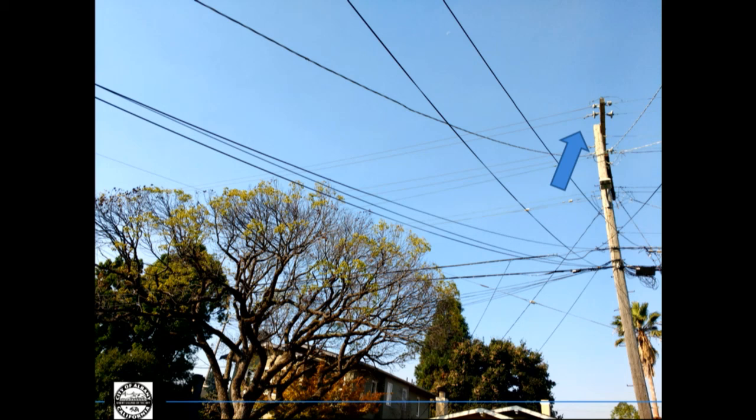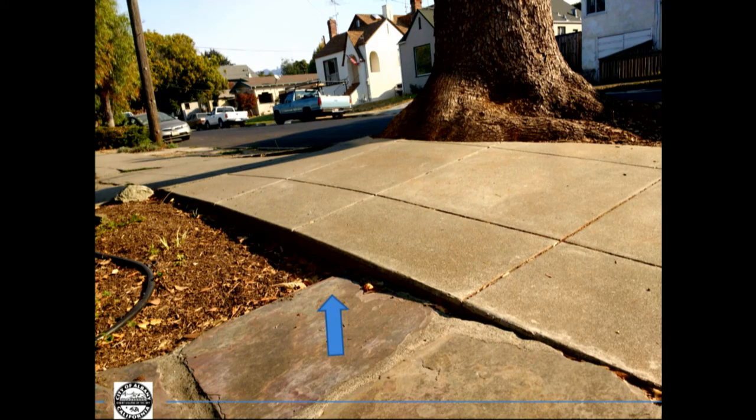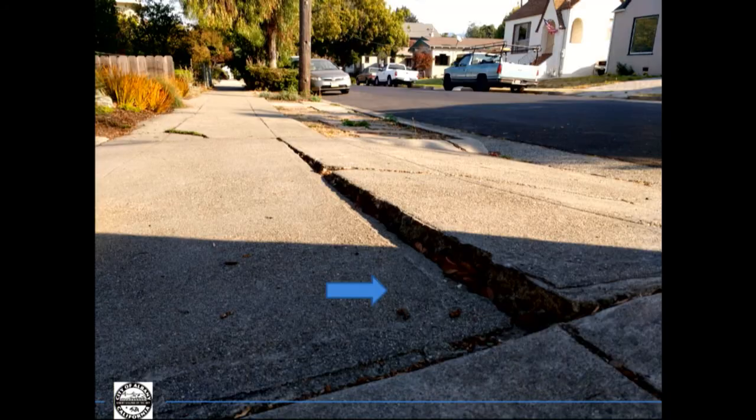There's just a picture showing there's high voltage power lines overhead, although it's hard to say whether PG&E actually ever got to pruning the tree. I don't think it got that high to where they did any pruning that caused the decline in the tree. Sidewalk has been repaired, curved out. The tree is filling the space already that was created for it. Lifting wasn't really the concern of the property owner. It's a concern, but not the reason they applied to remove the tree.